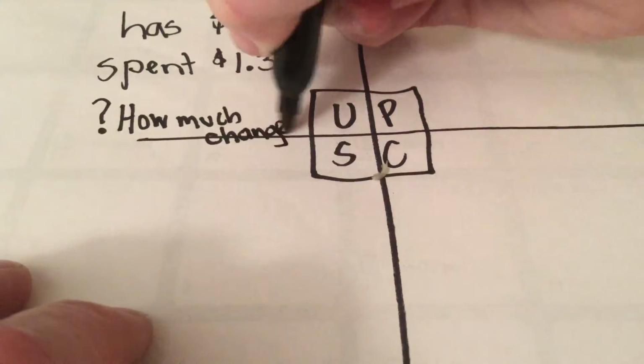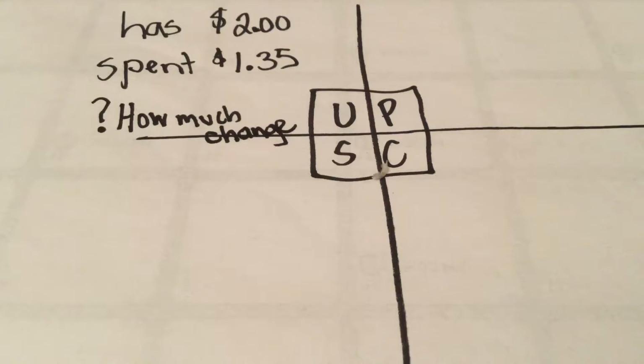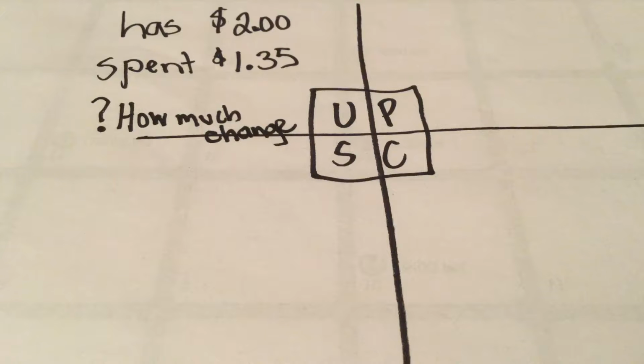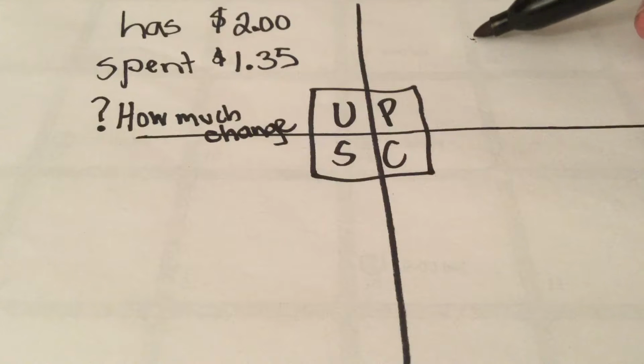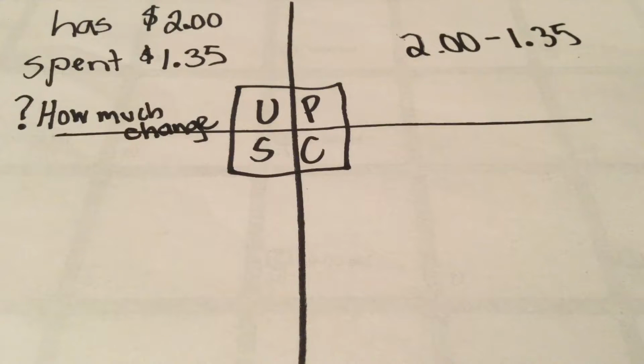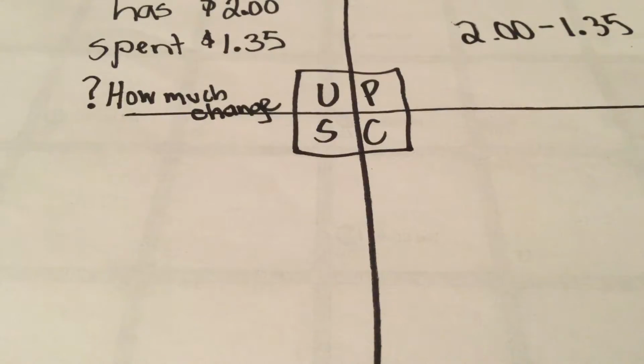Okay, so if you're not sure what change means, we're going to go through it. Change is how much money you get back. So if I spend $1.35 and I give the cashier $2, I gave her too much money. She's got to give me some money back. So in order to figure out how much change I get, I have to subtract, because I'm going to have $2 that I gave the cashier, but it only cost $1.35. So I need to know, what does the cashier still owe me? Because I don't want to get gypped.